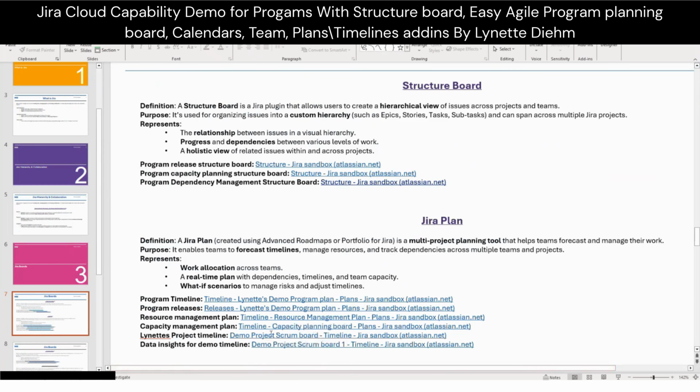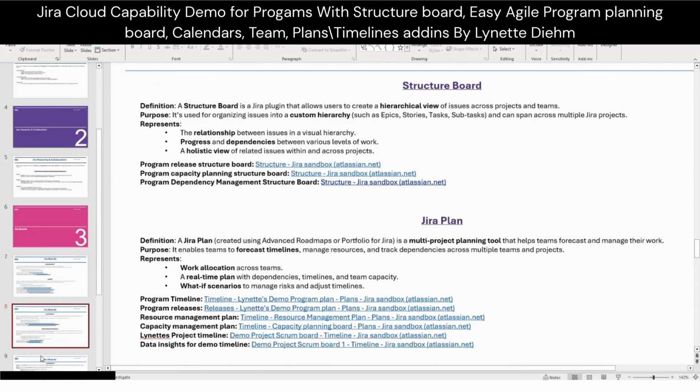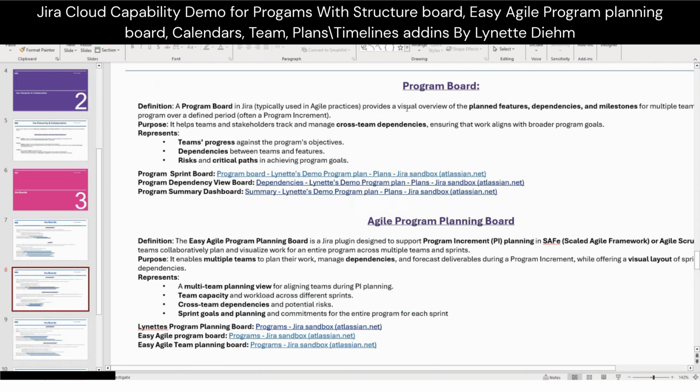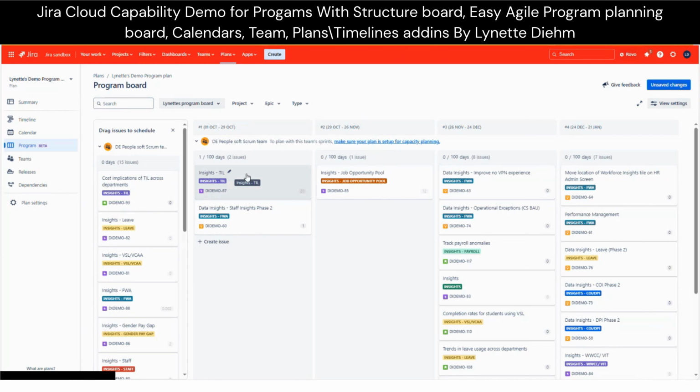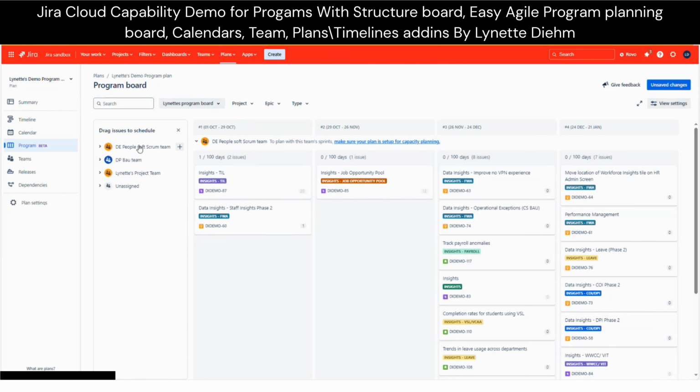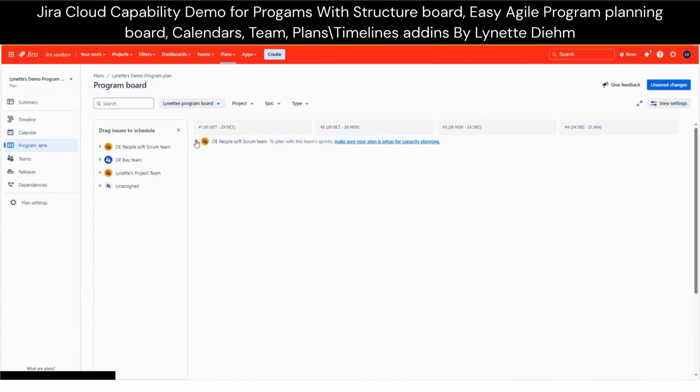Okay. I don't think I need to go through all of those. So we'll go through program boards. Okay, so program sprint board. Now this is a very different one compared to what you're used to, okay? In that this one actually works off teams. So what you'll find is you've got your teams there, which issues that are not assigned to people, but they are assigned to teams. And you've got the different sprints, so sprint 1, 2, 3, 4.